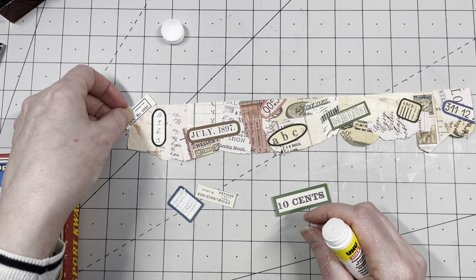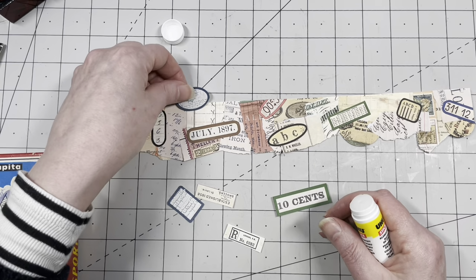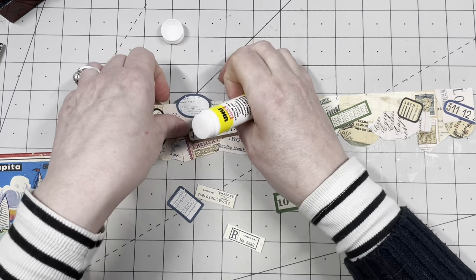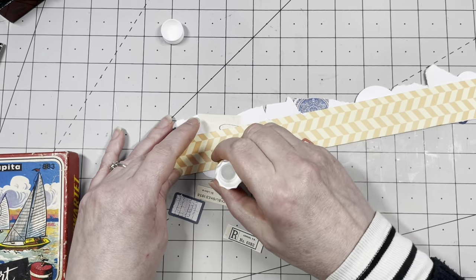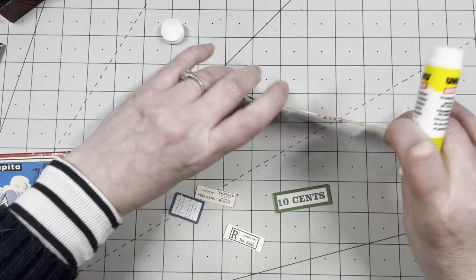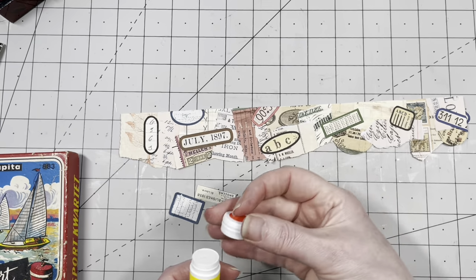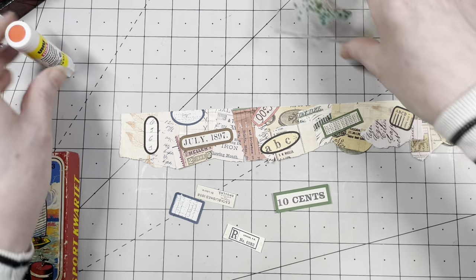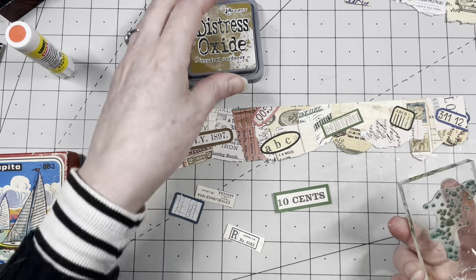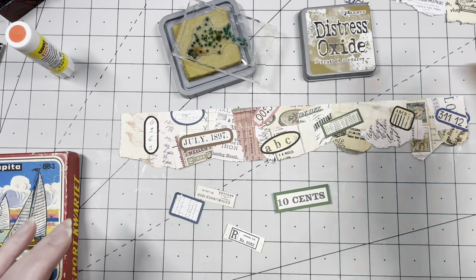Don't know. What do you guys think? Is it missing something here? Something here? Oh, let's do this. Let's just do this one. I'm just flipping it over. Yeah! Oh yeah, stamping. We can also do stamping. Of course I'm taking out this one. Why not? But you can also get your number stamps or, you know, you do you.